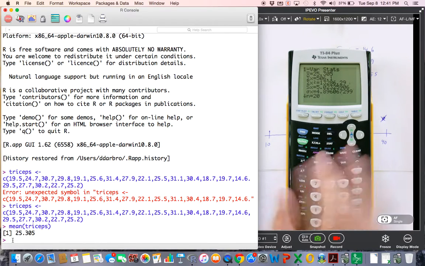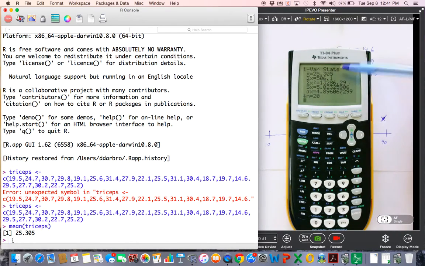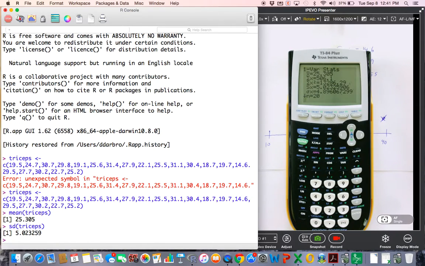Now the next thing we get over here is the standard deviation. Well, guys, to get the standard deviation, it's just SD. And you'll see we get exactly the same thing. The next thing we get on the calculator is N. Well, guys, to get N, you do length.